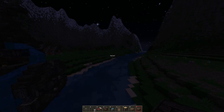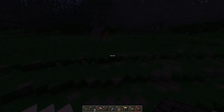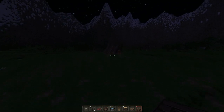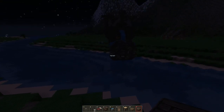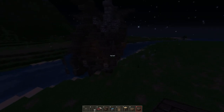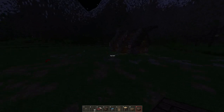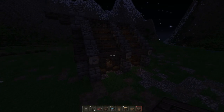Trap doors don't block any of the lighting or anything, so it's fine. It looks really nice, and it really looks nice on this one. I love this build so much — it looks really nice with this resource pack. After these videos I go in my normal default just to make sure it looks okay in default, because most of the Minecraft population uses the default resource pack. I like to know what other people are seeing from their perspective — as long as it looks okay in default, I'll use the resource pack.